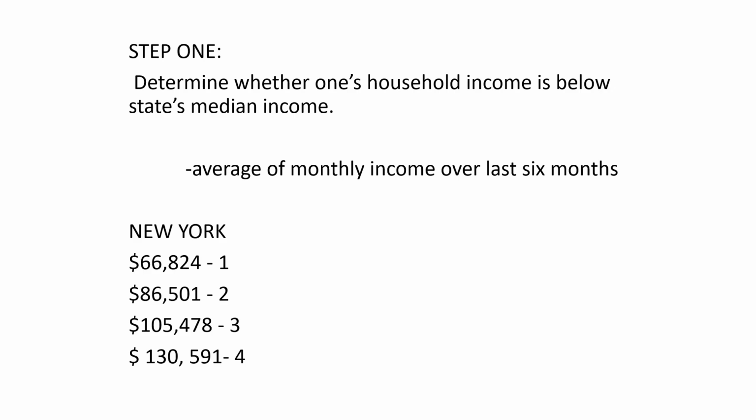I didn't list any more here. So if you are a household of 1 and your monthly income over the last month falls within that annual category, you have to divide it by 2. You have to do the calculation for an annual income, median incomes. But if you are under the 66,824, you have passed the means test at this point and can file for Chapter 7 bankruptcy. But if you are above, you have to move on to Step 2.